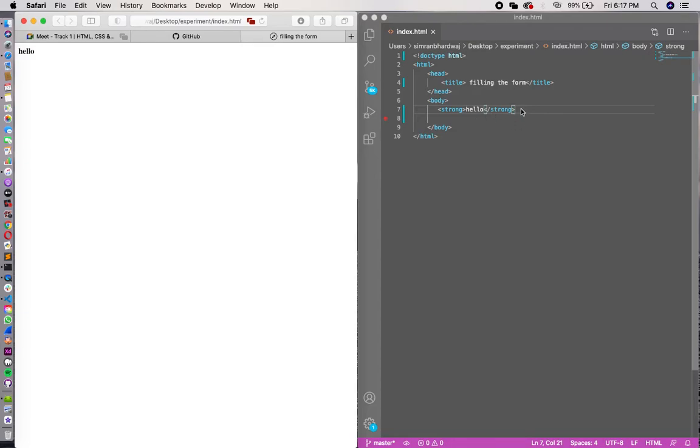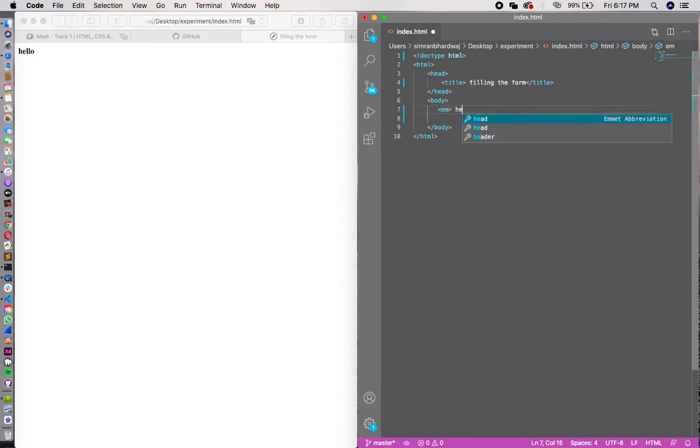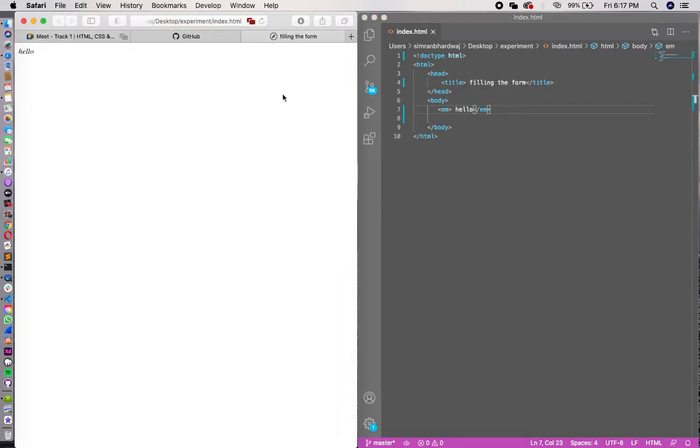There is another tag em, so it displays the text in italic. Rather, you will be learning all these things in CSS, which we will be covering in our another upcoming 3 days workshop. So you can check these tags out.